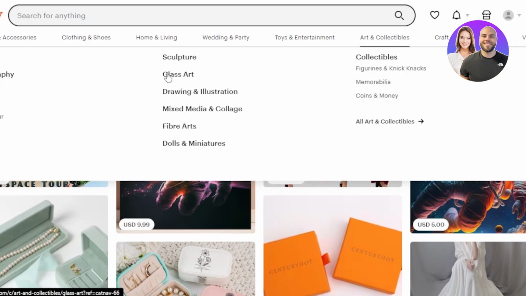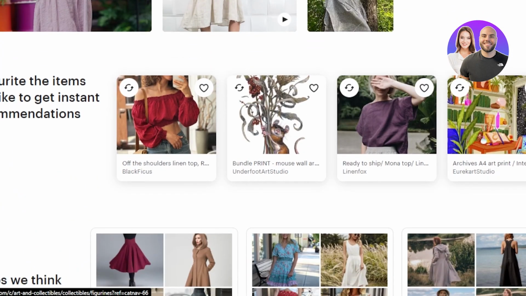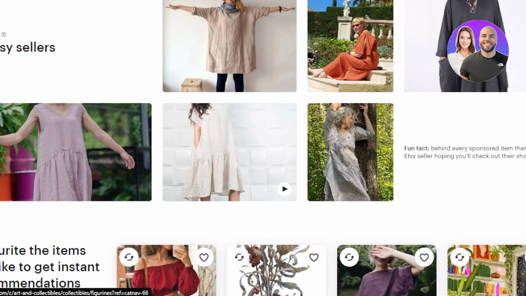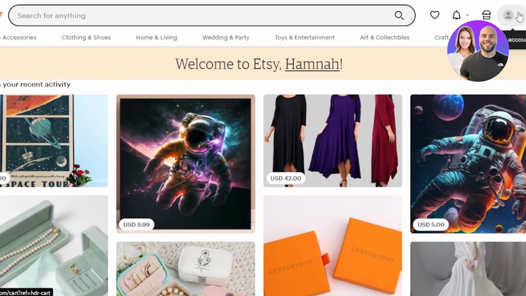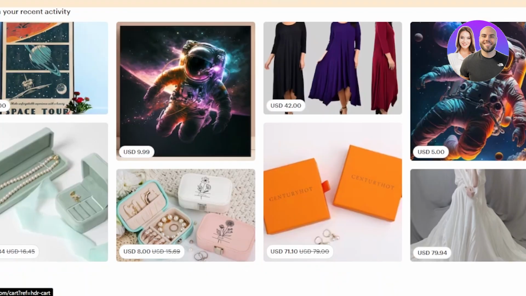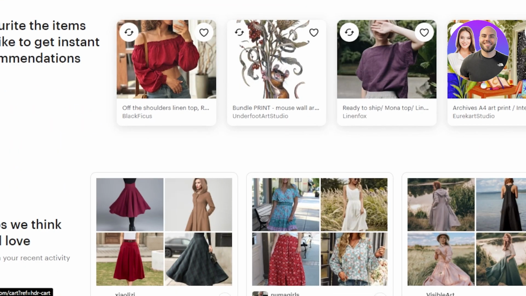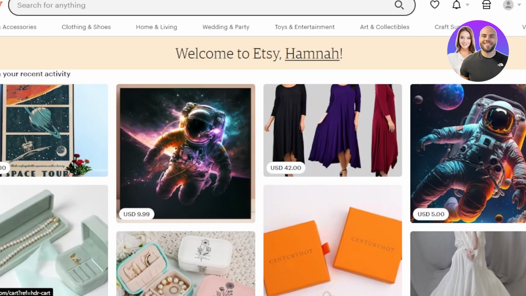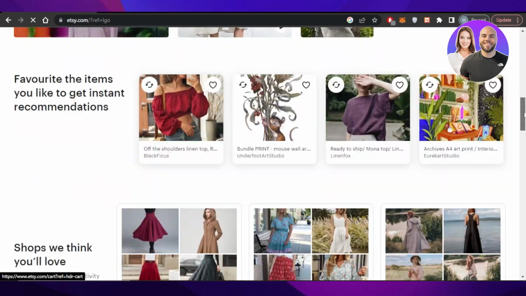You can create a store in any of the categories and you'll be able to sell your products. There is a huge marketplace and billions of different users looking for different products. So Etsy is a really good platform to start your e-commerce store. You can get started. And the good thing is that you can also connect your Shopify, your Amazon, and other platforms to Etsy very easily. So yeah, guys, this is how you open a store on Etsy.